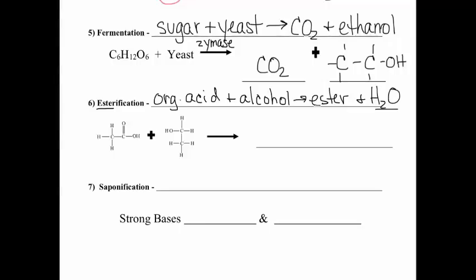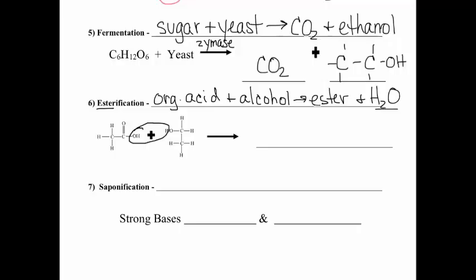So here's what happens, and it's kind of confusing, but essentially you're going to pull off water, just like we did in condensation polymerization. In this case, they've actually done studies, they've labeled the oxygens to know which one it is that's actually used to produce the water in the reaction, and it's actually like this. So the OH is going to come off of the organic acid, and the H is going to come off of the alcohol. This fourth bond that carbon has left is actually going to bond to the other bond on that oxygen. Remember, oxygen always needs to make two.